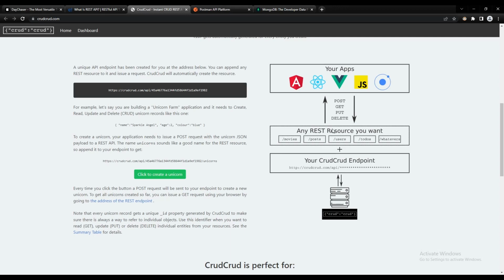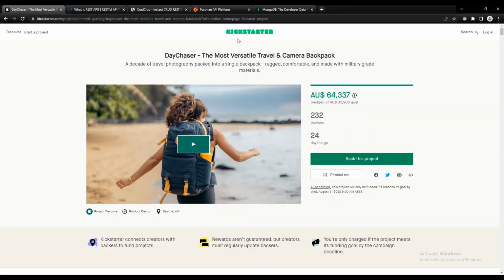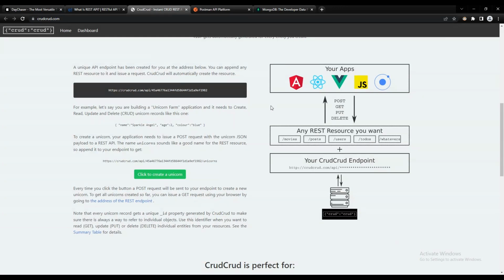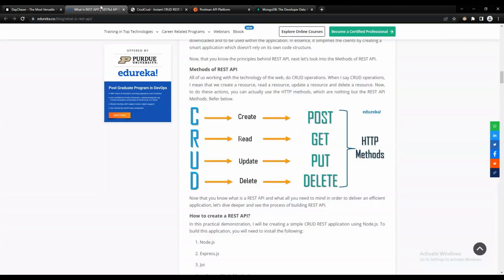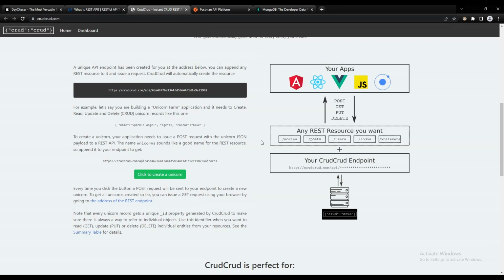So, for example, if we want to get all of the projects on Kickstarter so we could display them on the home page, we would send from the application, which we're going to be building in React, a GET request, which is a read operation, to /API/projects.